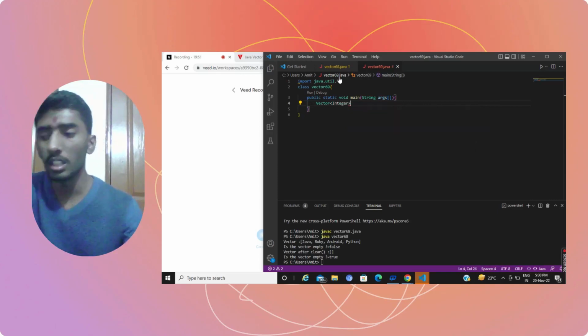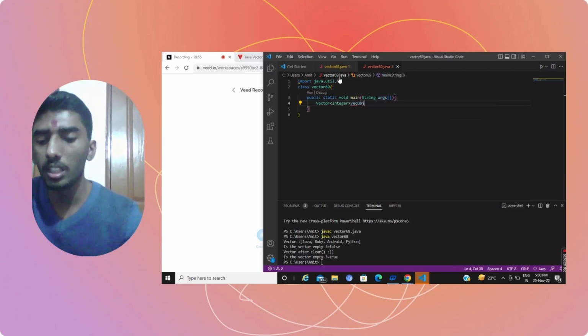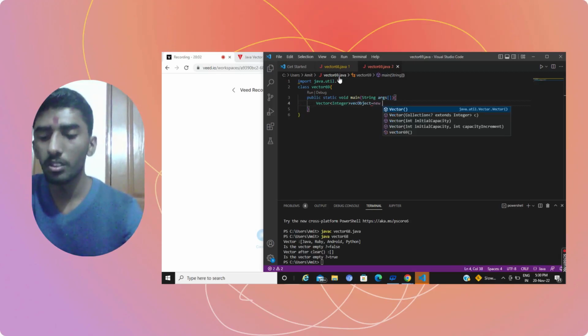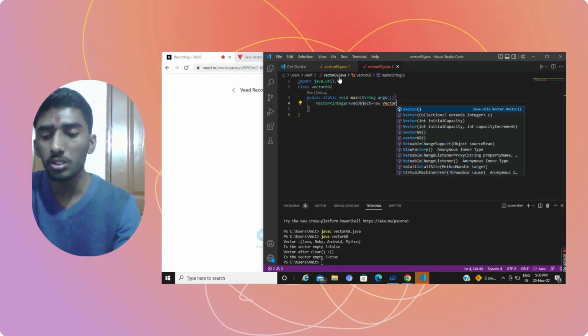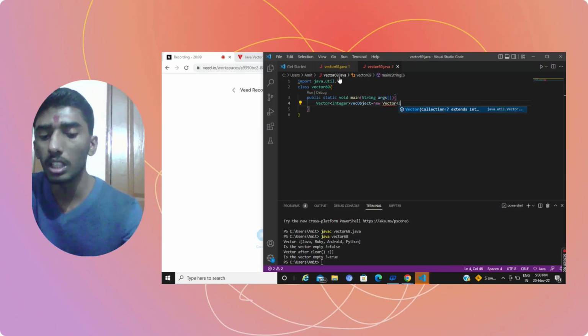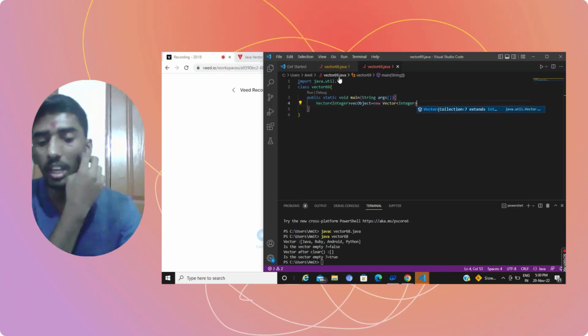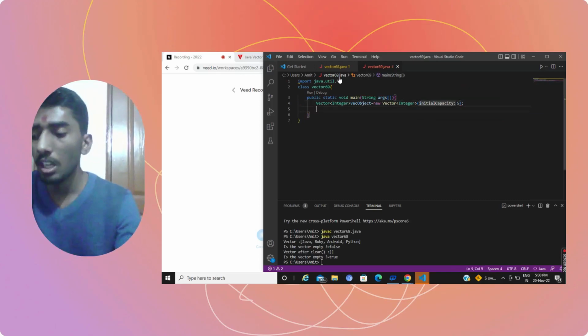Now I take the greater than sign and here write vec object is equals to new Vector with a capital V, so you should all have to remember this thing. Again, Integer with a capital I. Now I take the greater than sign. And here write 5 in the brackets and I put a semicolon.